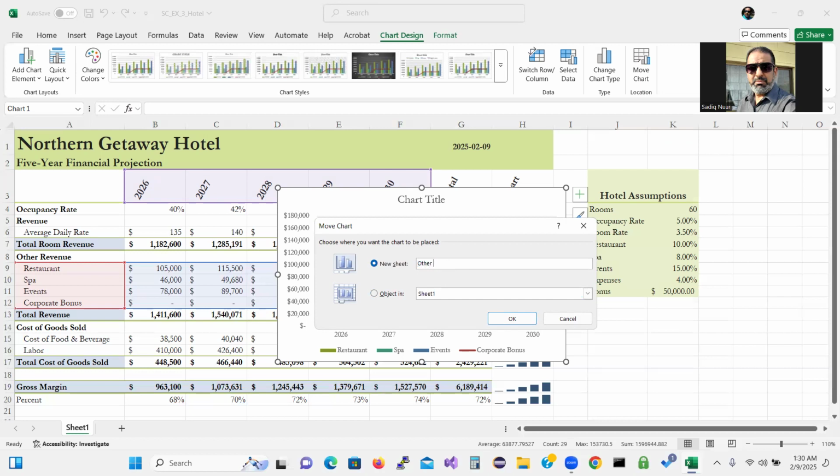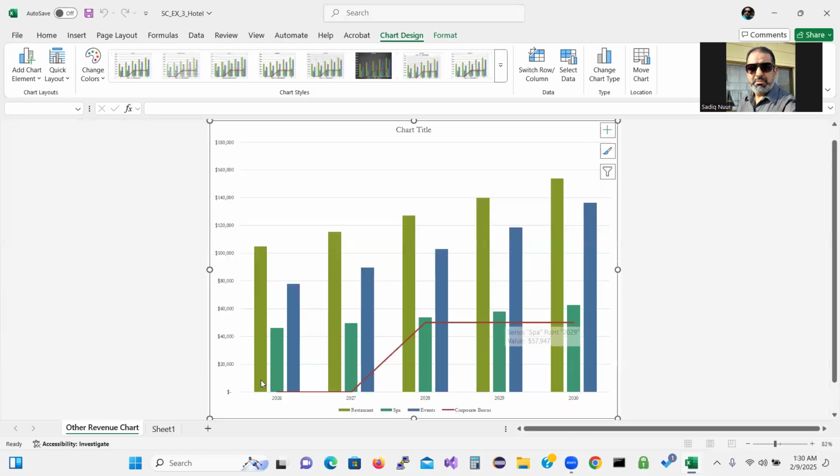That's the name of the worksheet for the chart. And then click OK. So the chart is being added in a new worksheet. All right.